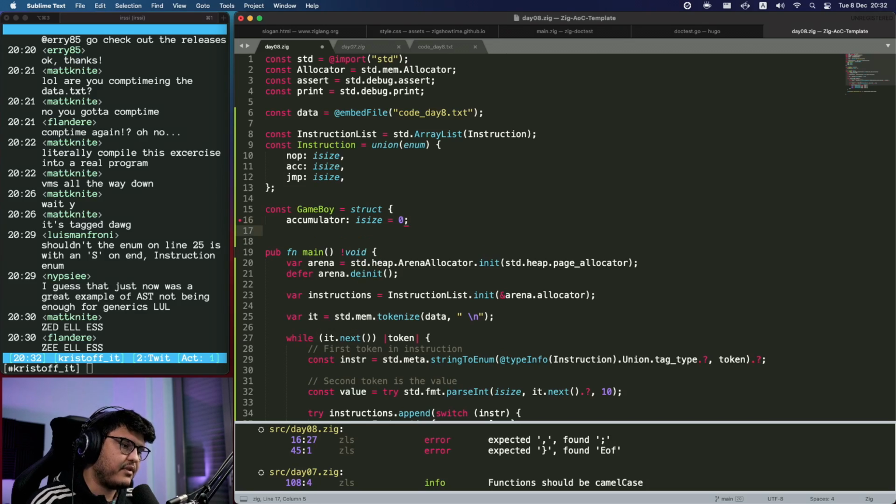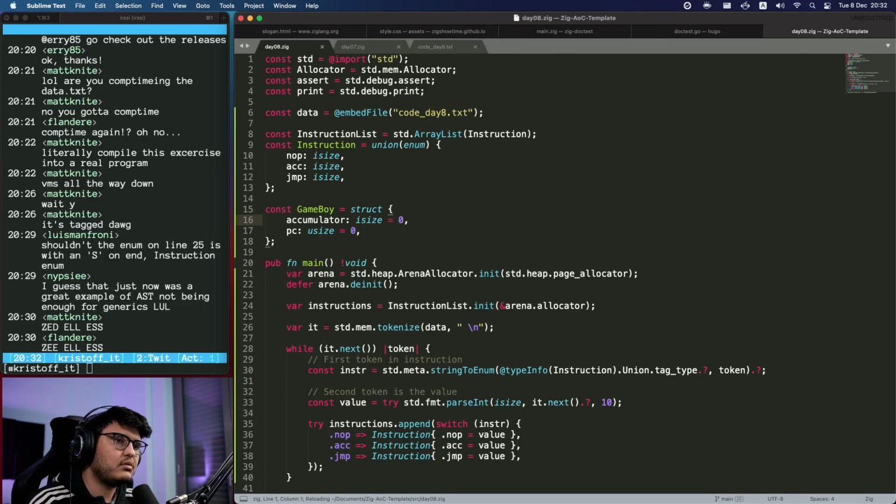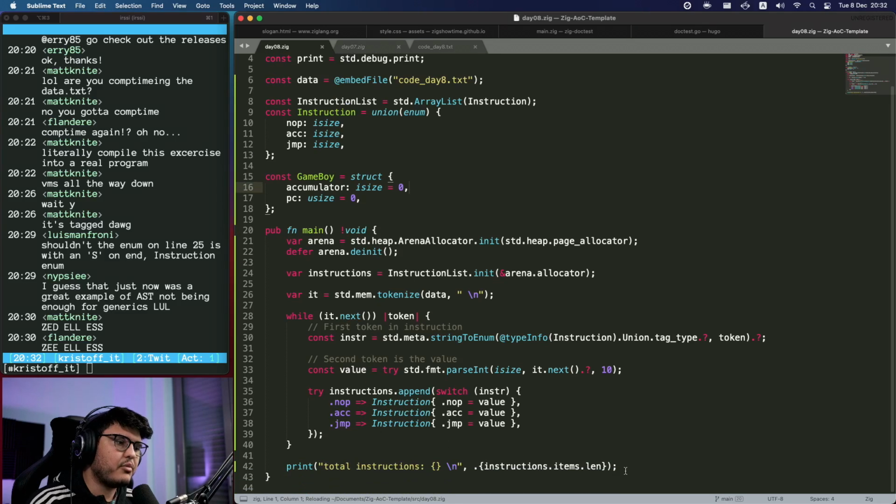And then we have the program counter, like we have the instruction that we are running. And the program counter is a usize and starts at 0. And that's our thing, right? So now we run the Game Boy.